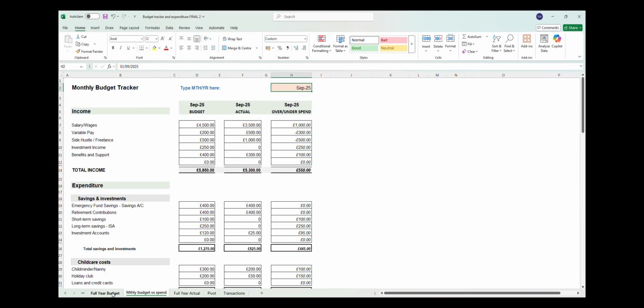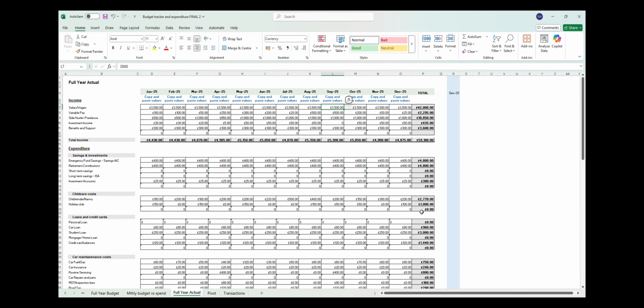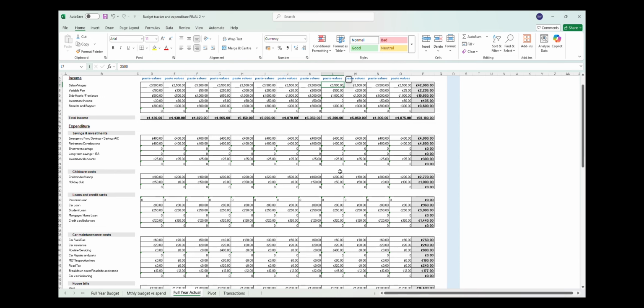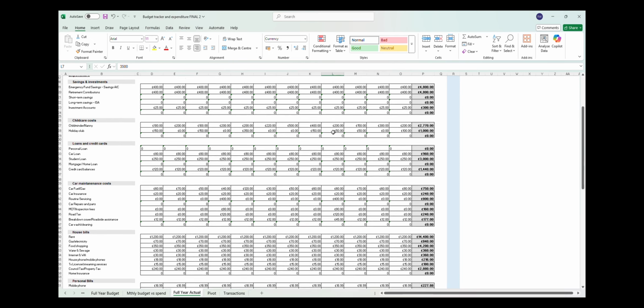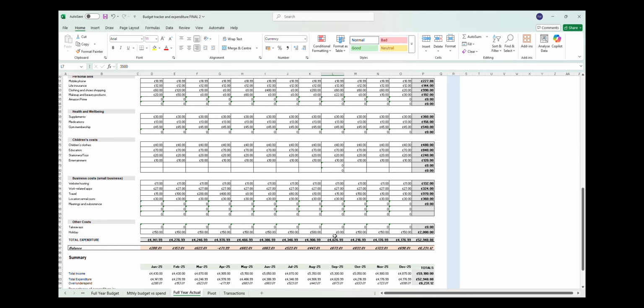Before you go ahead and amend your month to October, always check that you have copied and pasted the cell values of the actuals of the month you were working in, so that you can keep track of what actually happened in that month, right through to the month you're working on.